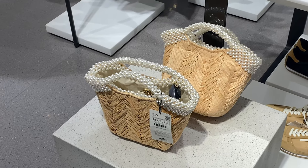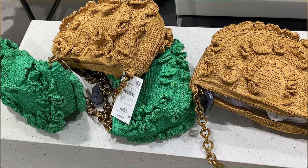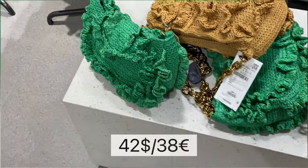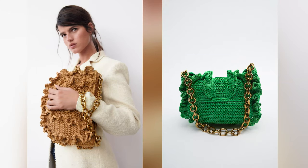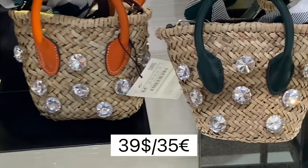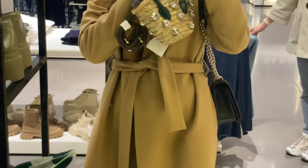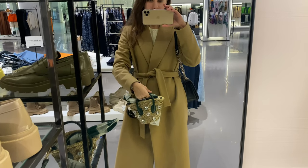Now I'm showing you a basket bag featuring a braided exterior and faux pearl dead details. There are also shoulder bags with ruffle details on the exterior, lined interior and a metal chain shoulder strap. Look at this mini basket style bag with a woven body and rhinestone details, printed lining inside, handles and adjustable detachable crossbody strap, and knotted closure.